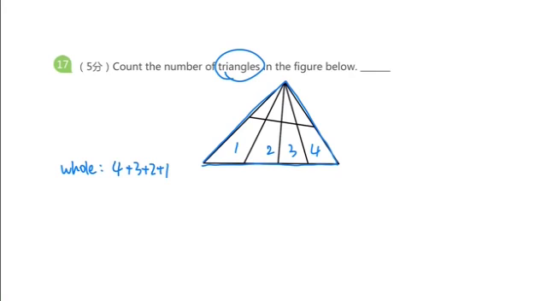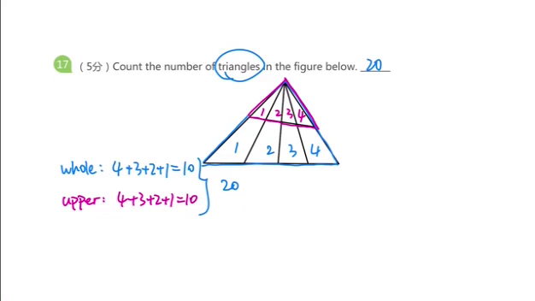And then let's add the line back. So now we have an upper layer. So for the upper one, we still count it from the identical. 1, 2, 3, 4. So here same. We have 4 plus 3 plus 2 plus 1 equals to 10. And then the final answer, we are doing addition. So whole layer plus upper layer here is 20. So the final answer for this question should be 20 triangles.